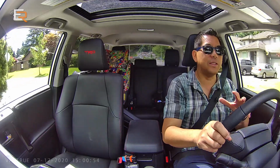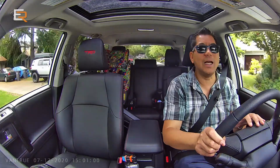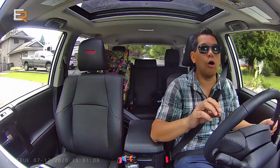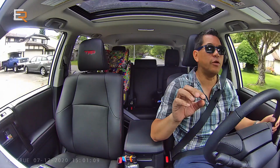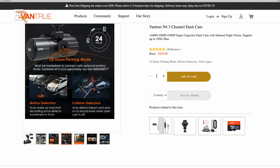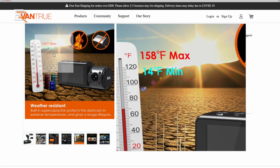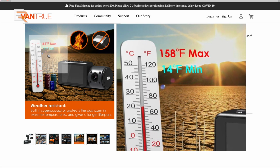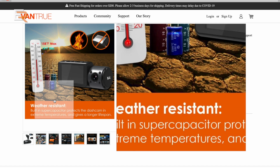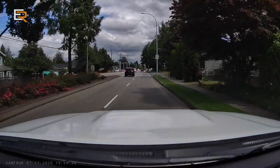One big difference between this N4 and the N2 Pro though, is the N4 now uses a supercapacitor instead of a battery. The advantage of that is that you can use this in extremely low and high temperatures, whereas a battery-based system, even though that battery is just there to finalize clips and not to use without being plugged in, if that battery gets too hot, the system will shut down. That can happen in a lot of places where it's really hot and you have that dash cam just sitting baking in the sun. So if you live in a real hot or cold place, a supercapacitor is the only way to go for a dash cam.